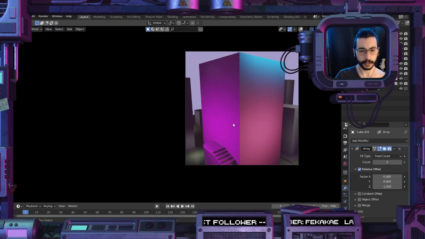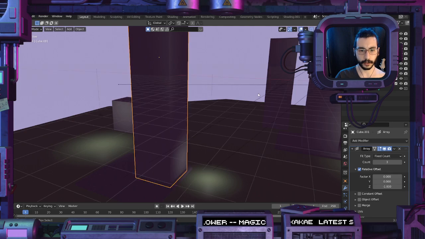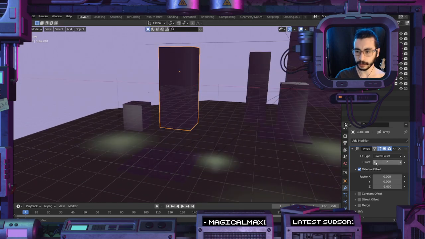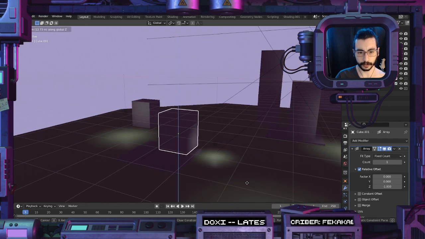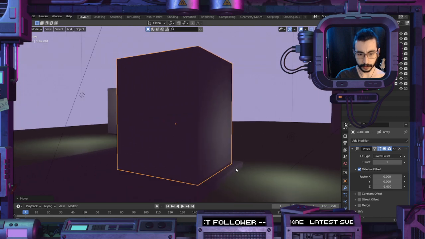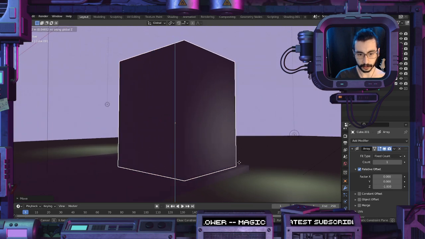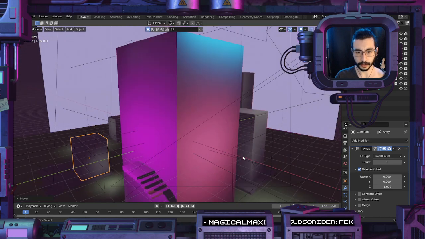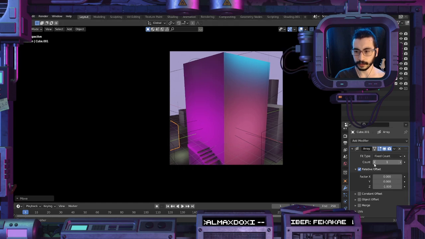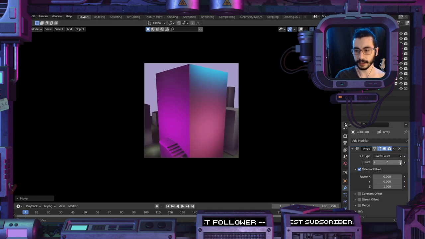I probably can do the opposite, so I can start from the ground and then I can improve the size, the number of floors if I need it.